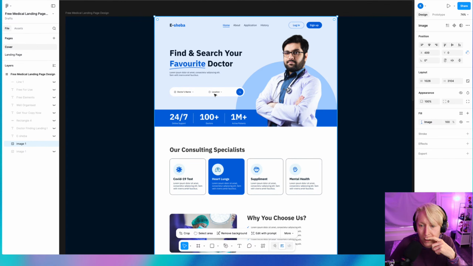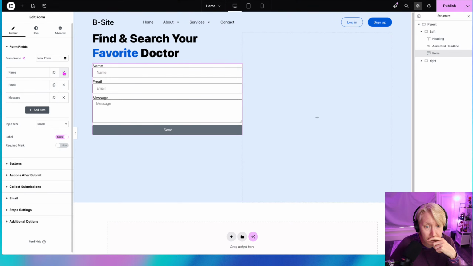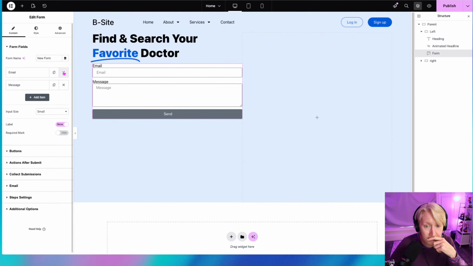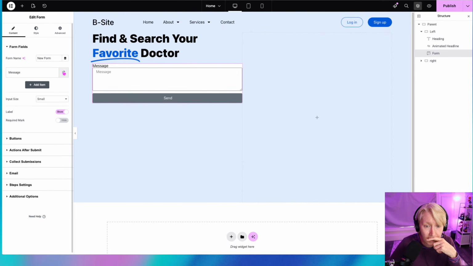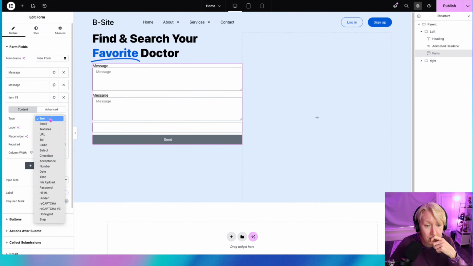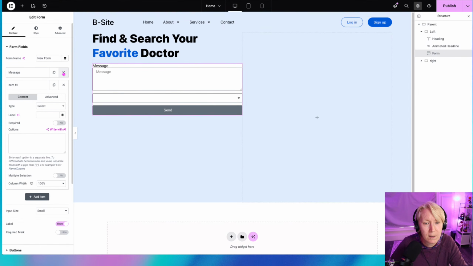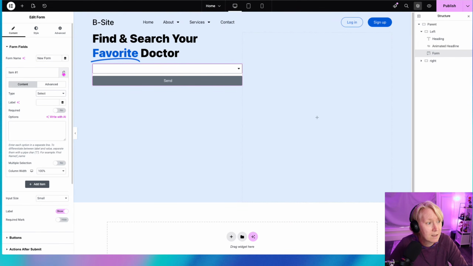It says doctor's name and a location. Okay. So let's go back to the content and let's get rid of this, and this. Oh, you don't like that. Okay, add item. We want a drop down. A choice checkbox. Nope, select. Yes, a selection. Yay, we're halfway there. Okay, let's get rid of that because you have to have at least something in that form field.